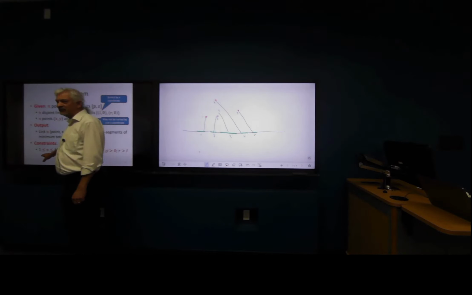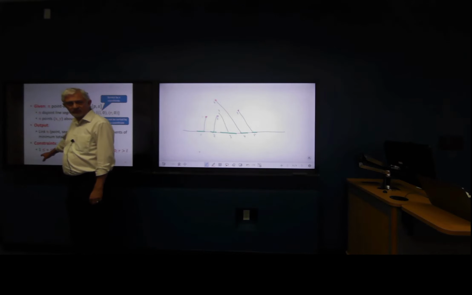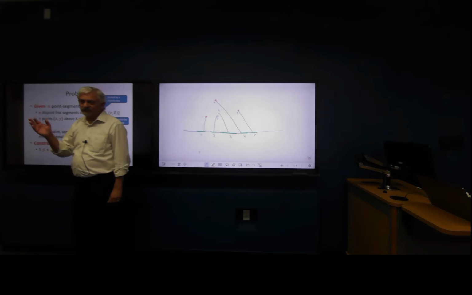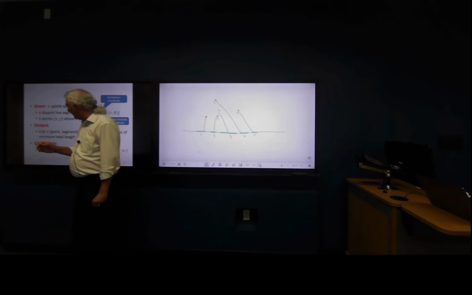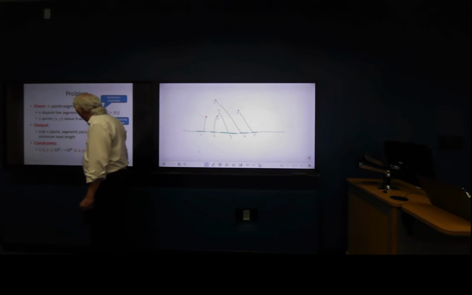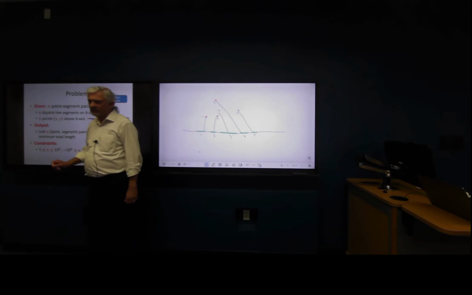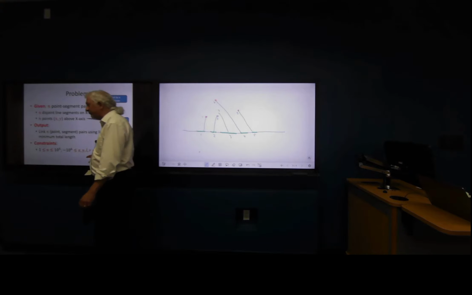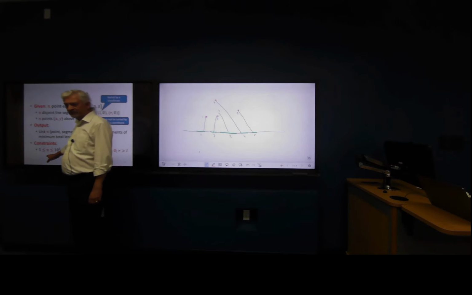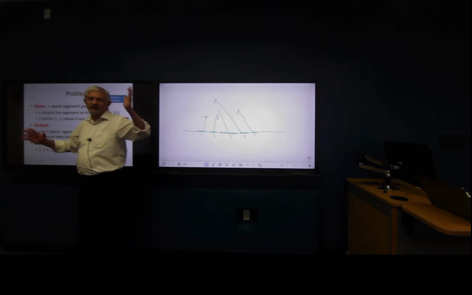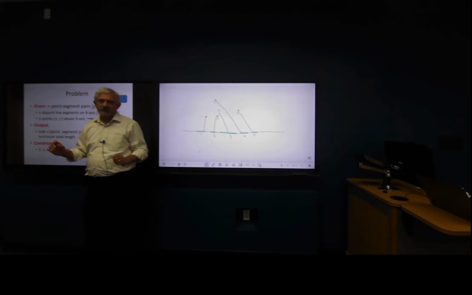The number of points can be as big as 10 to the 5, which is 100,000. And the coordinates can be as big as 1,000,000. That's typically not of major concern. The one that's of concern is this n. This says the number of point-segment pairs can be as big as 100,000.